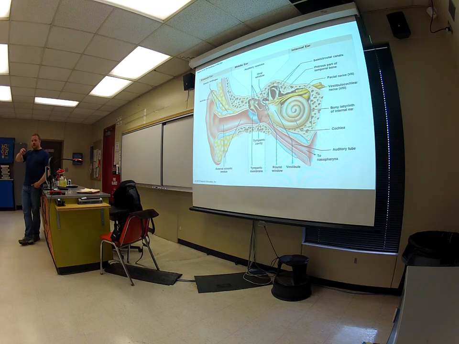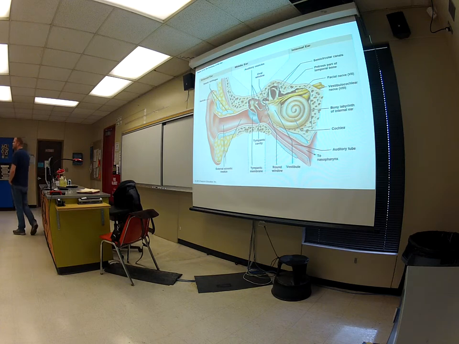One thing I do want to talk to you about is the eustachian tube, or nasopharynx tube, auditory tube right here. That's in the inner ear. So guess what? Air, fluid. All of this is fluid. So if there's air in the middle, how do we equalize it? We've got a tympanic membrane on one side, a bone on the other side. How do we equalize it? Well, right there: the auditory or eustachian tube. So when you're going up in an airplane, what do you do?